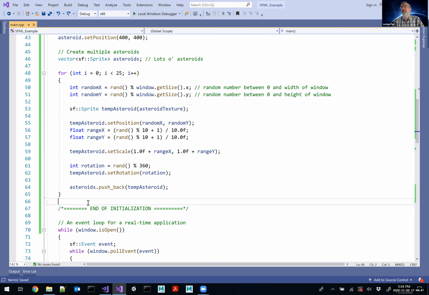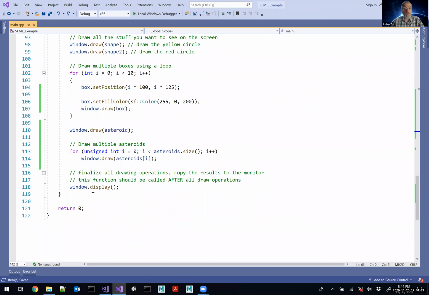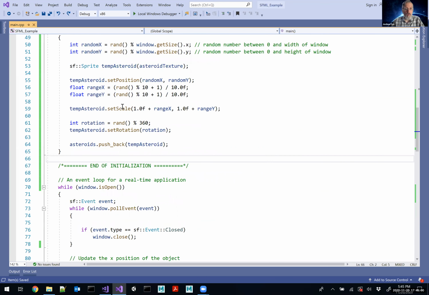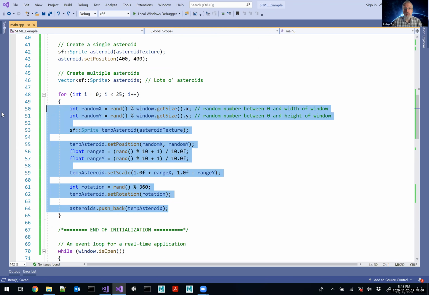So what if we wanted to change something about this? Like, let's say, for example, at some point I want to get rid of all of these asteroids. How could I do that? Or if I wanted to add a new one, right? So I start with, let's say, 25, but what if I wanted to hit a button and add a 26th or a 27th or whatever else? Maybe repeat all of this code and do all of this again. How could I do that, right?